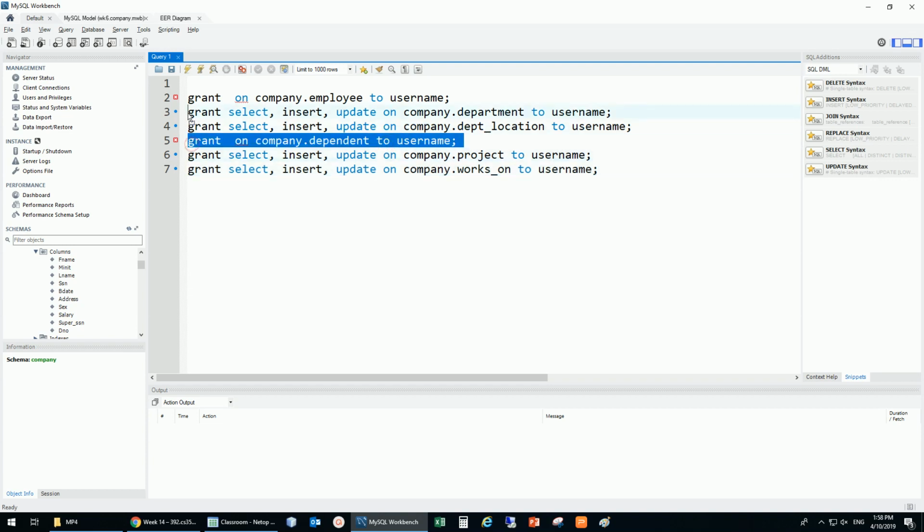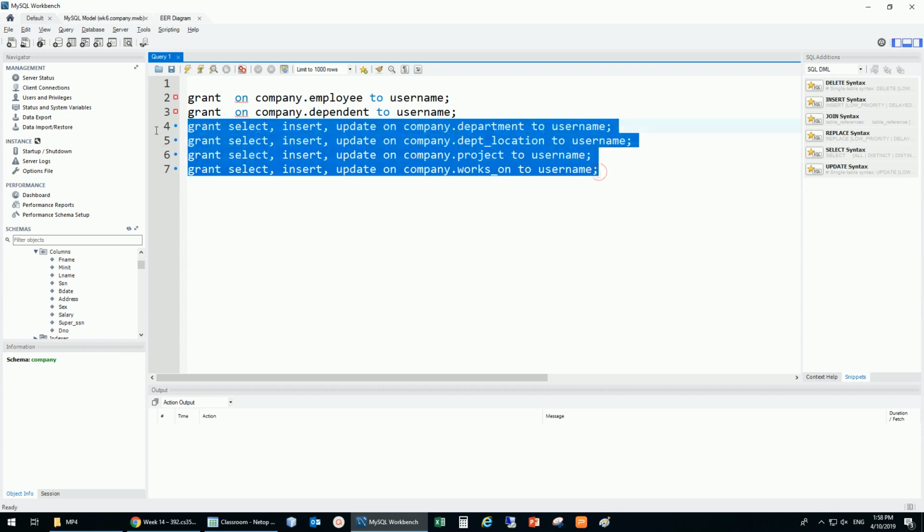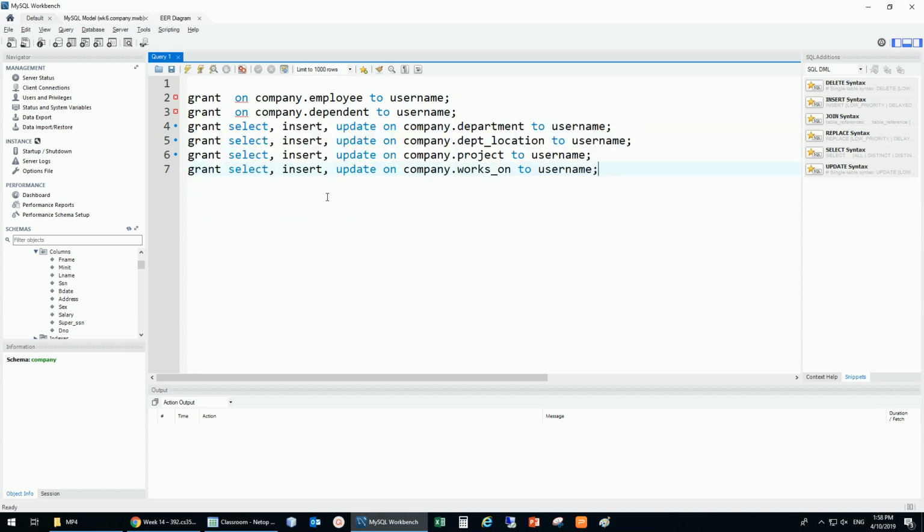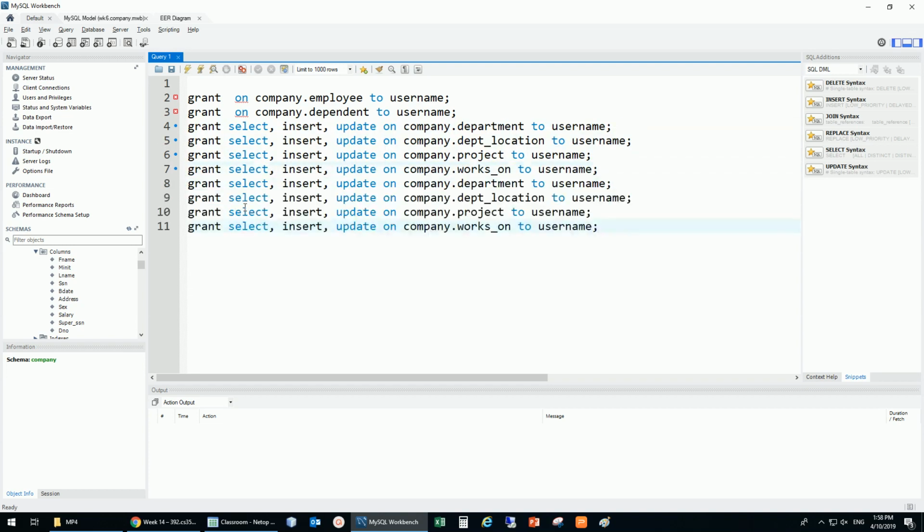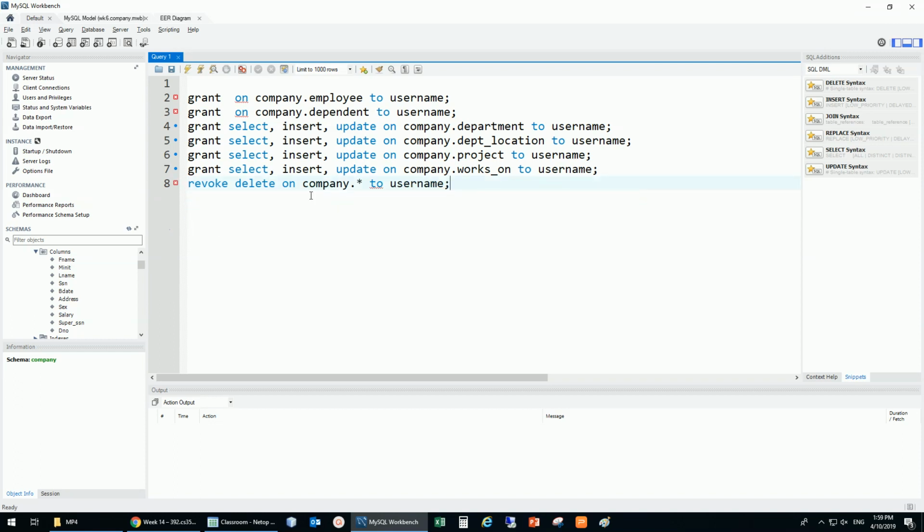So what I'm going to do, these ones, I'm going to copy them, and now here I'm going to revoke every single one of them. Revoke, well, actually, you know what, I'm going to revoke the delete from all of them. No, because they can't, but just to make sure, I don't want to remove them, I revoke the delete from all the tables.